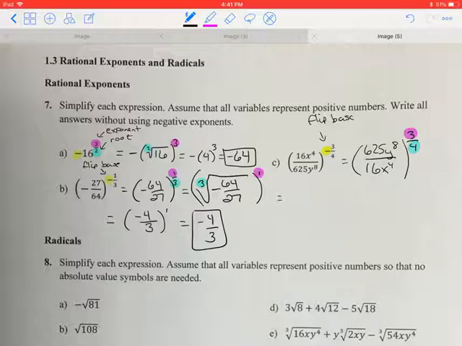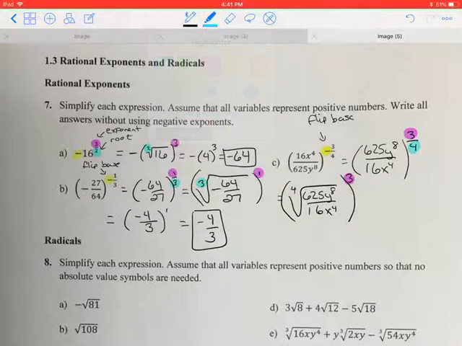All right, so we're going to rewrite this as the 4th root of 625 y to the 8th over 16x to the 4th. And that whole thing gets raised to the third power. Okay, so just one more time, just showing you where all those numbers came from. All right, that's where they all go. So 4th root of 625, 5 to the 4th gives you 625, so that's going to be 5. For y to the 8th, I can get 2 groups of 4 out of that, so that'll be y squared. 4th root of 16 is 2, and the 4th root of x to the 4th is just x.